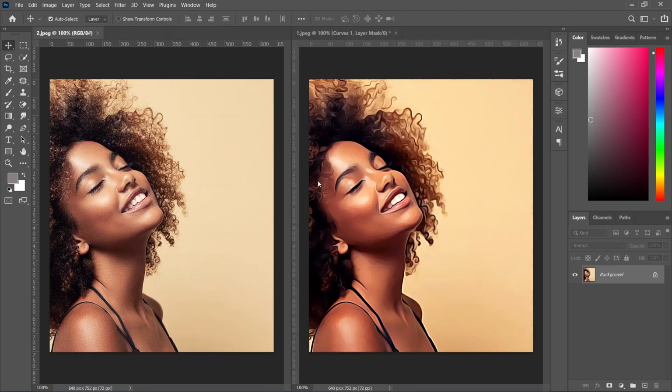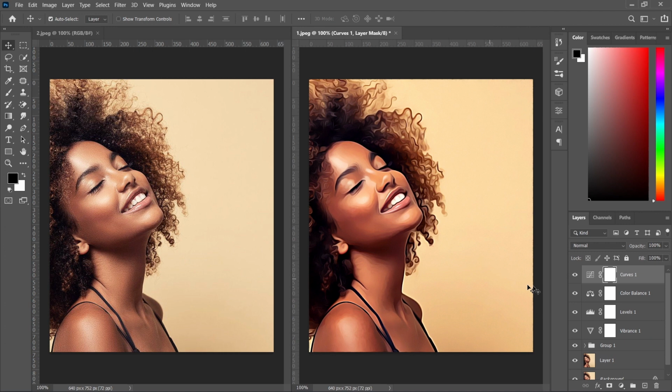Alright, so you see the changes. This one has been upgraded with oil paints, and it's very simple. Sometimes you see some editing and you think it's very difficult, but you see the steps, very easy to come by. Alright, so this is the end of our tutorial for this session, and I hope you really enjoyed it and you've come out with a very nice design.